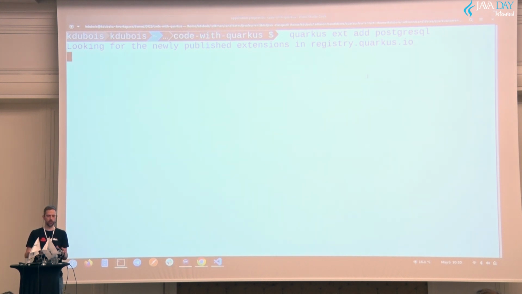Because usually it should have been quarkus-jdbc-postgresql or something. So we'll see if it's able to find it.